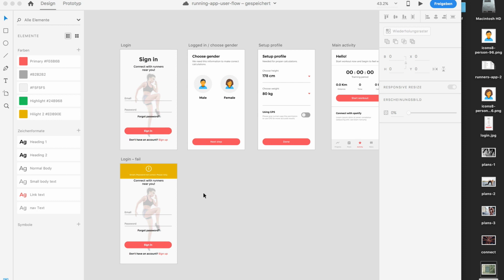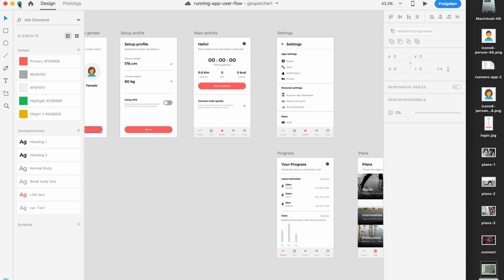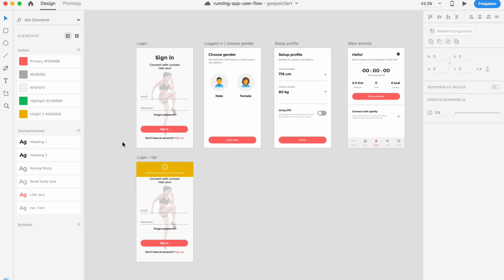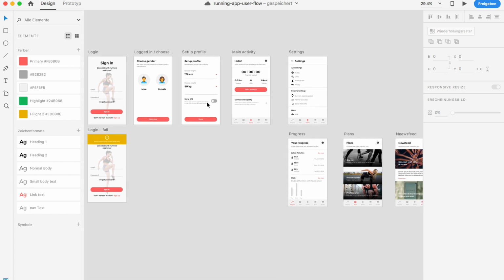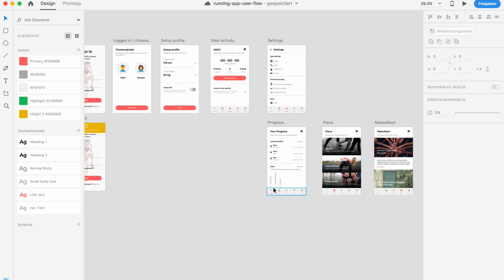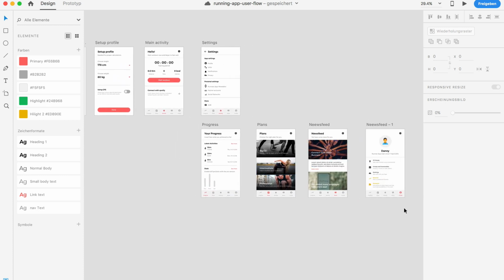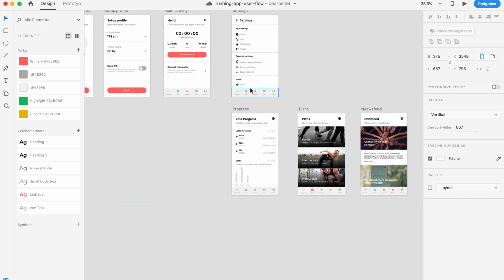Okay, so I think we're ready to use Overflow now. To go over here quickly, we have created our first user flow, and then we have a second one with the bottom navigation, and this is also reflected here with this user flow. We have to change the name here because this is our profile.